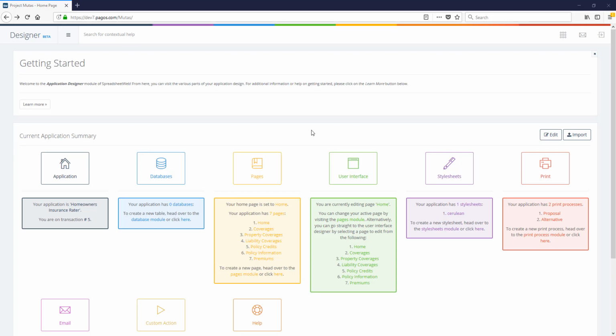In this video, we're going to show you how to create email processes in Designer applications. Email processes can generate automated email notifications which will trigger with certain events, like saving or editing a record. You can also add any documents created with print processes as an attachment into emails created this way.